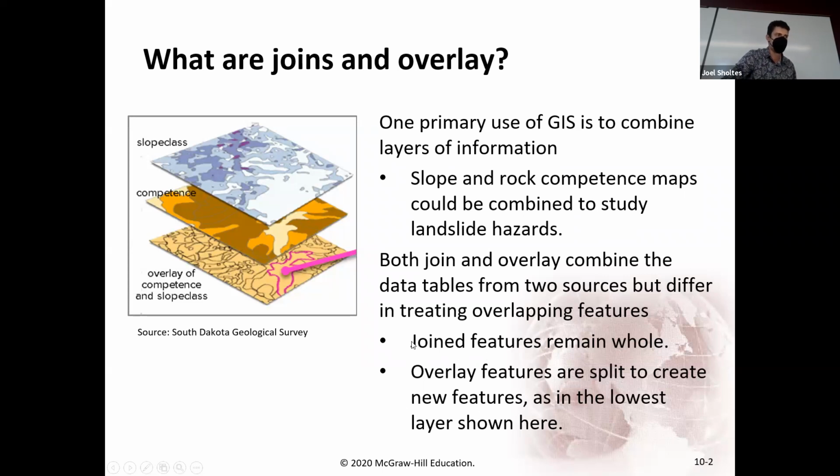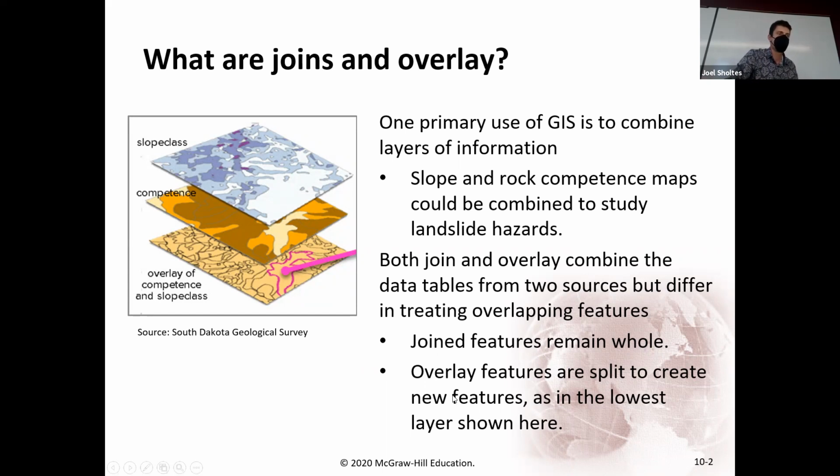There are multiple ways to attempt this. We could do a join, and a join is where you bring the data from the two things together. There has to be a target layer, so if we want to keep the competence layer as our target layer, then we can bring in slope class information. But you can see that the slope class has a different area to it, right? There are more smaller areas where we might have really high slopes.